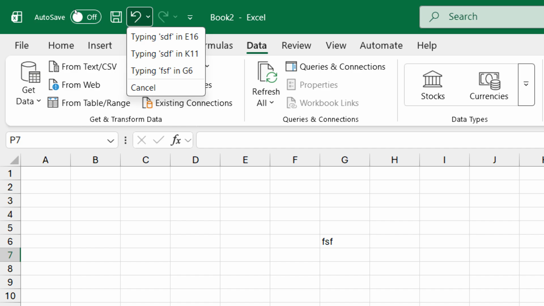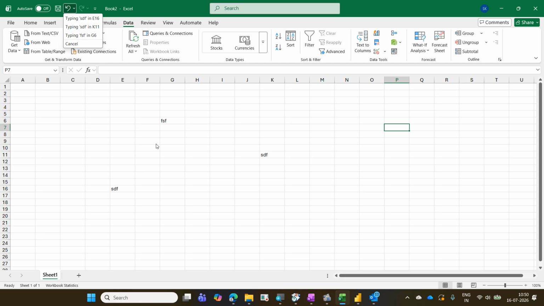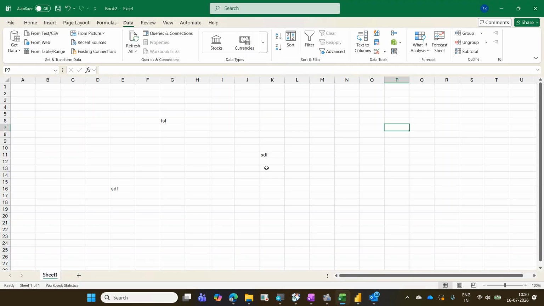I have typed something in E16. So you can undo the steps, same as it is storing all your steps. Only thing is in Excel it's not visible live, but here it is visibly available. But in Excel, could you tell me how many undos are possible, or how long we can use that undo?